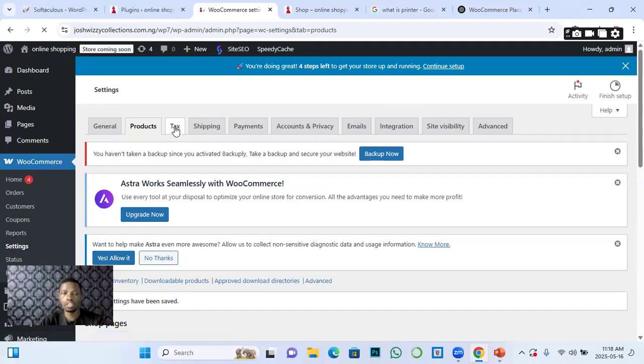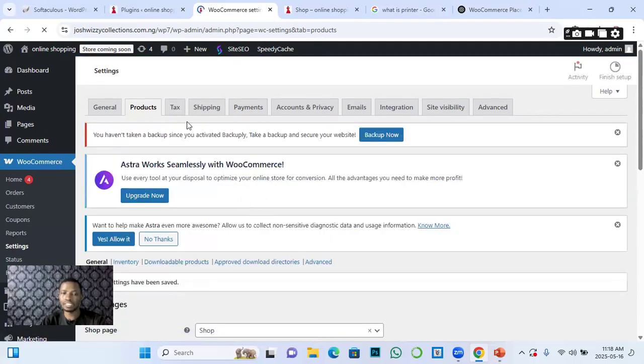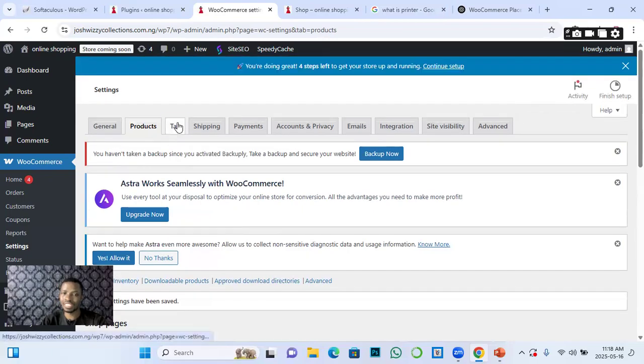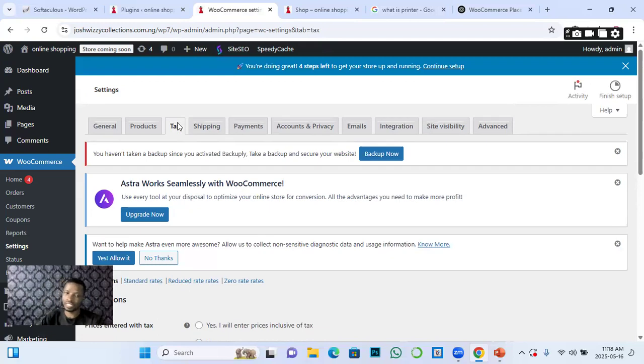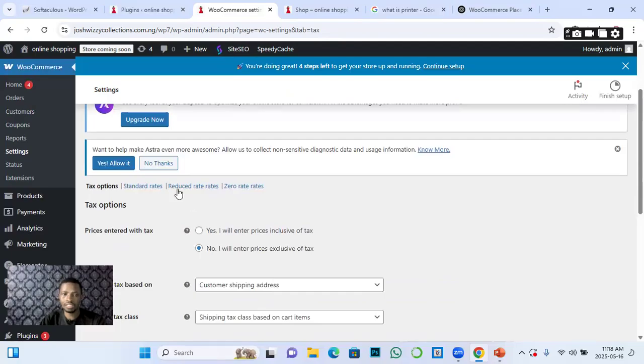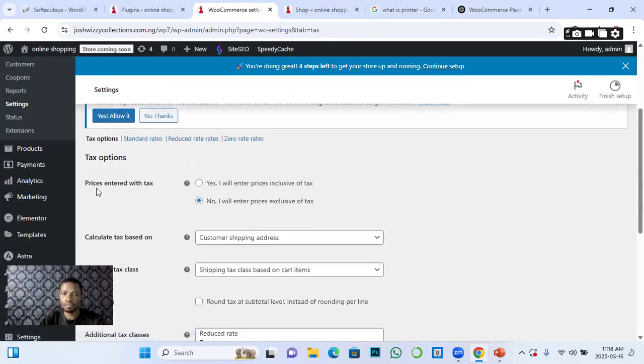Okay. So now that we have updated that, let's quickly look at tax settings, because we are looking at WooCommerce settings. And remember, I said the settings you do here determine how the plugin will manage your products. So under tax, look at the options we have here.